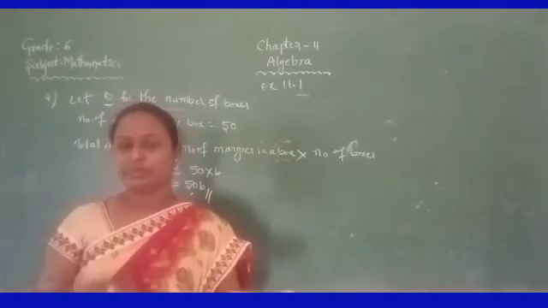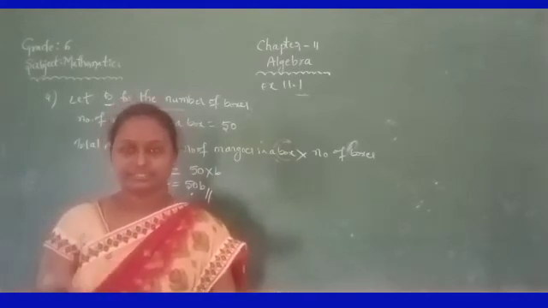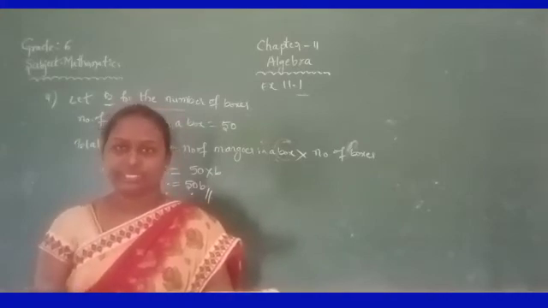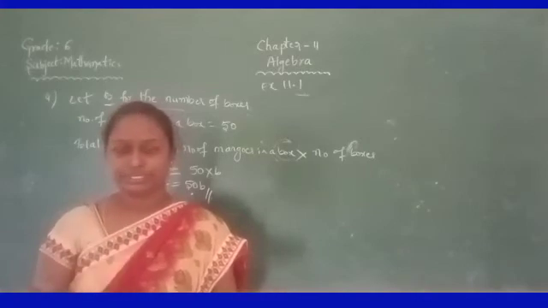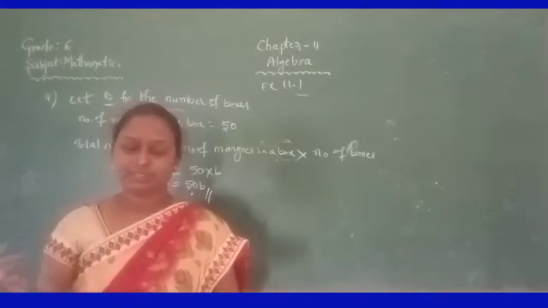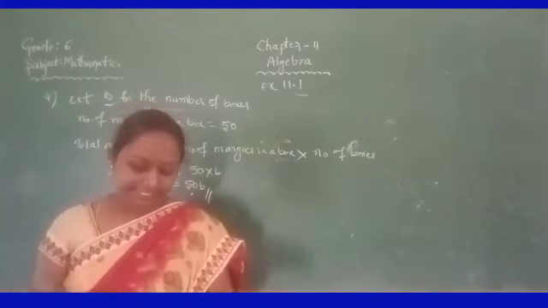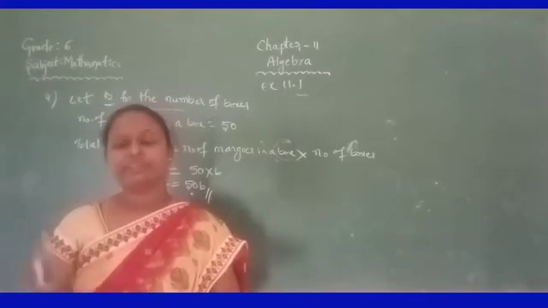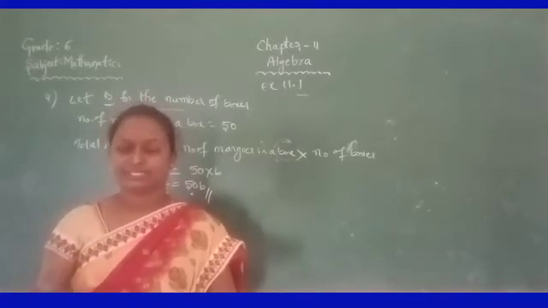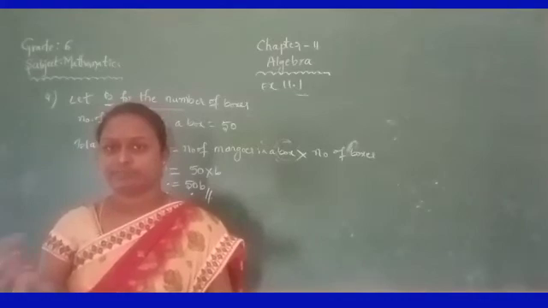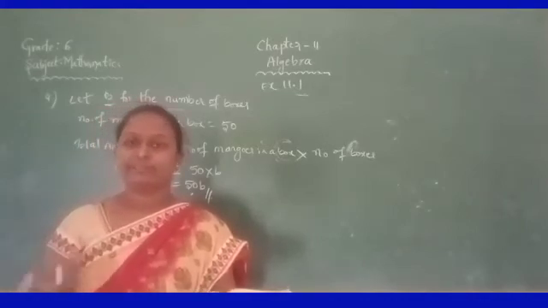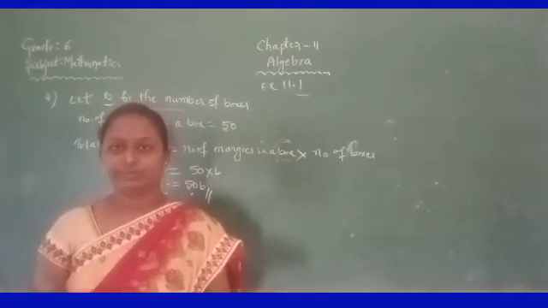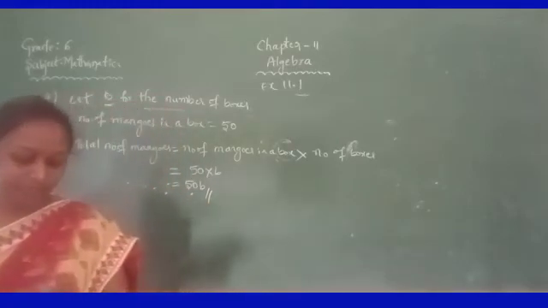Number of students we don't know. You have to assume S to be the total number of students. If the teacher distributes 5 pencils per student, then with S students how many pencils will be needed? Exactly, 5 into S. Suppose S means 10 students, 5 into 10. 12 students, 5 into 12. Like that, 5 into S is the rule. Okay children? So this one you have to do as homework.